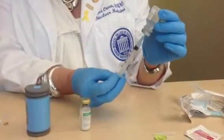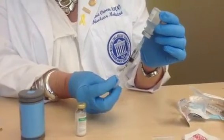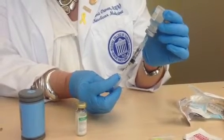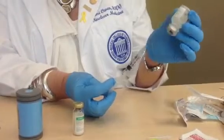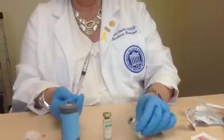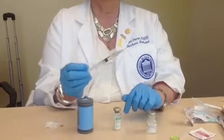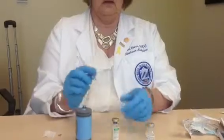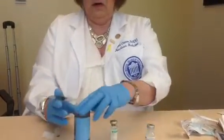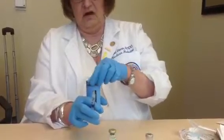2 cc's of bulk technetium, there we go. And so what I know is that I now have 10 millicuries at 5 millicuries each in this syringe. And then we're going to, I'll go ahead and just do it here.